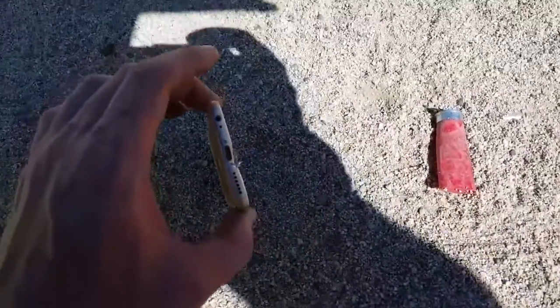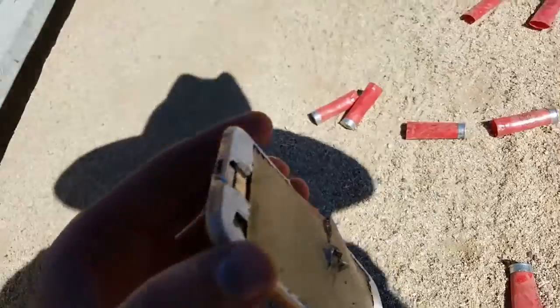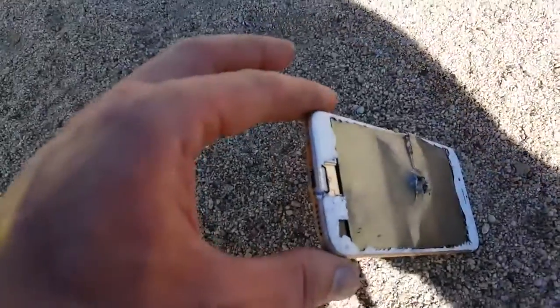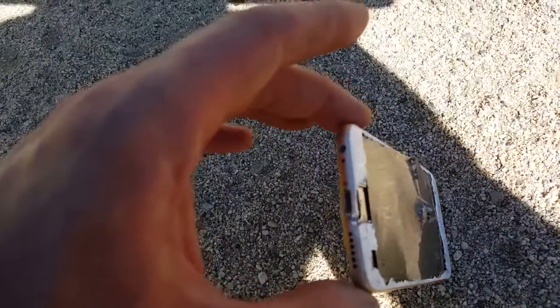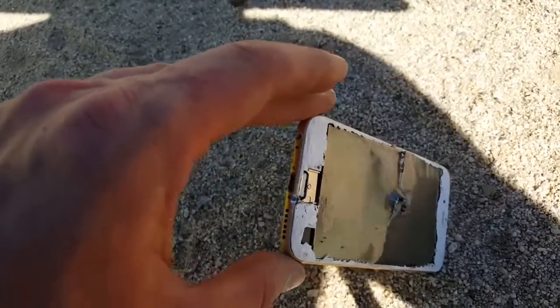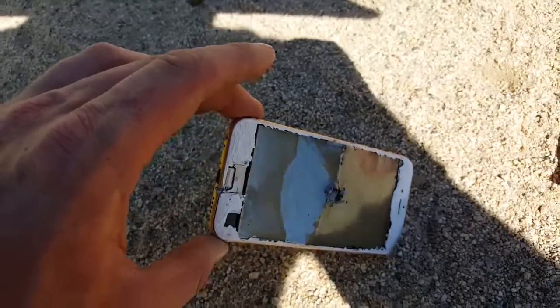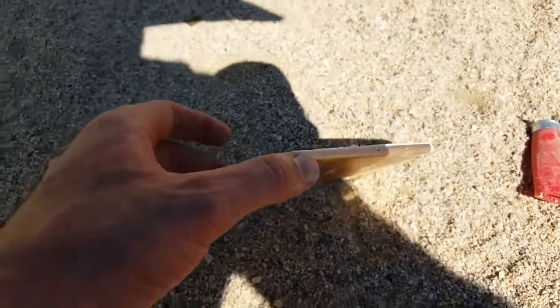All right, let's see it. Looks like it's pretty much there on the charging port — a little bit low, a little bit low again. I'm not an archer, but that's a pretty good shot. I don't think I'm going to be able to split this like a 50 cal, so we'll just call it what it is.